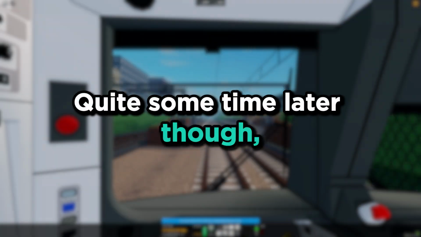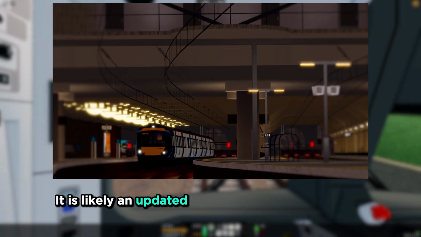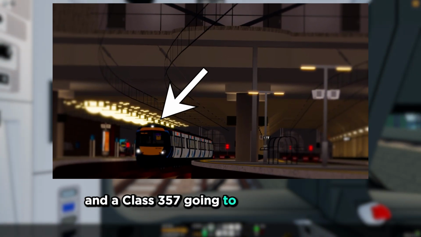Quite some time later though, on the 11th of June, another sneak peek was released. It is likely an updated version of Stepford Victoria, as you are able to see buffers, a cat area, a decent amount of platforms, and a Class 357 going to Airport Central.